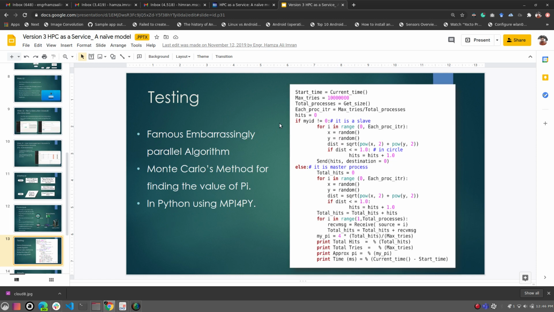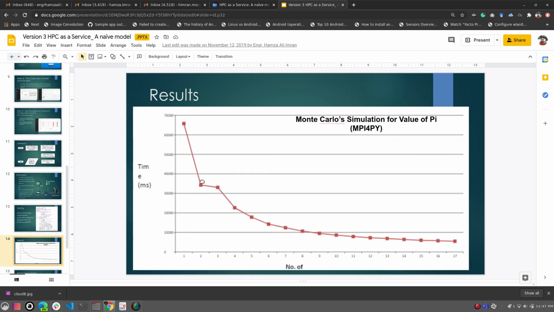We tested it using different embarrassingly parallel problems. Here is the algorithm for Monte Carlo simulation. Here are the results of running this while creating different numbers of processes. You can see that the execution time is decreasing, and the overall pattern should be like this if the system is not adding any overhead. There will be an overhead of transferring the files to all the nodes, and that would be in the beginning, just the first time. Then things are going to be smooth.